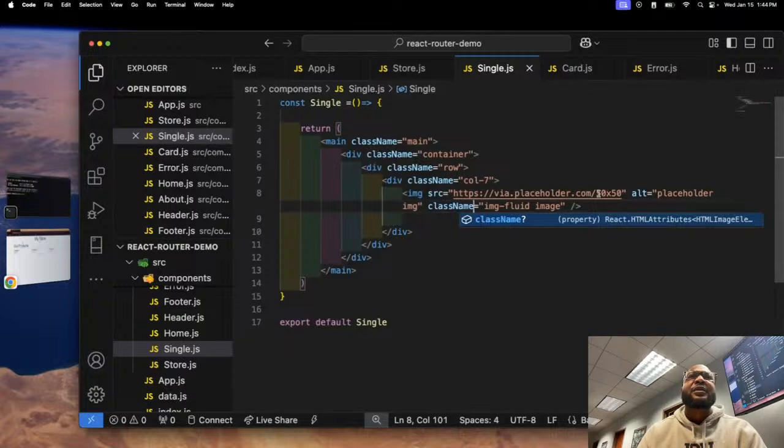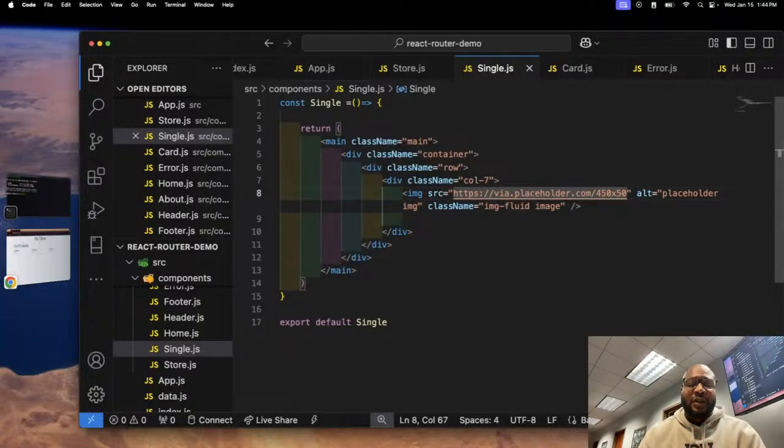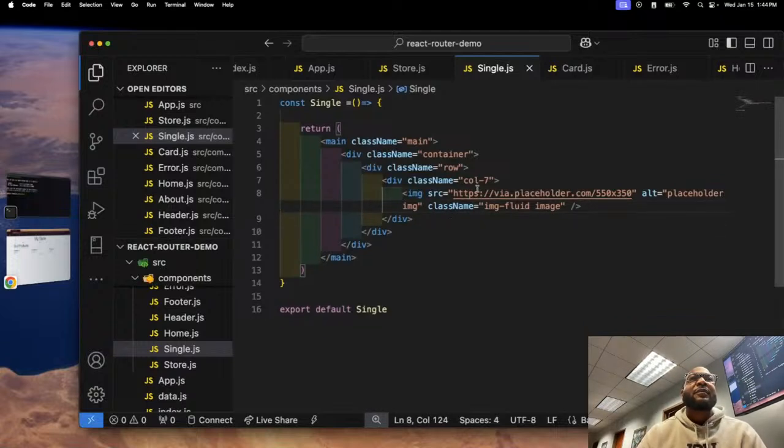And I'm going to change this width and height. I'll say a width of 400 pixels and a height of 350 pixels. I will say 550 and 350. I'll just go with that. I'm not worried about the alt and stuff like that. That is just going to sit there like so.